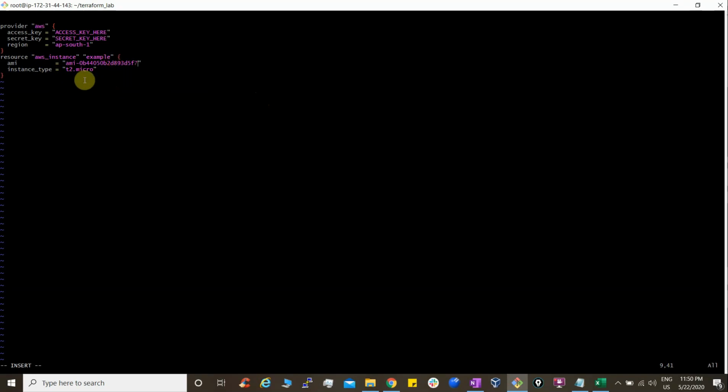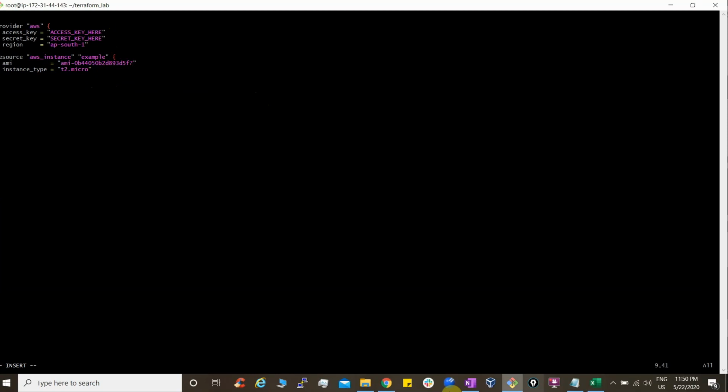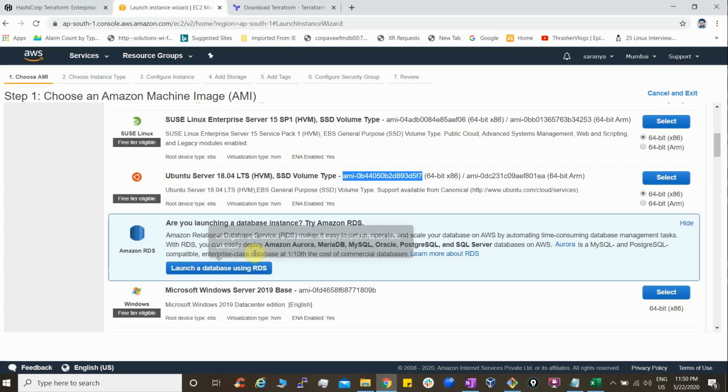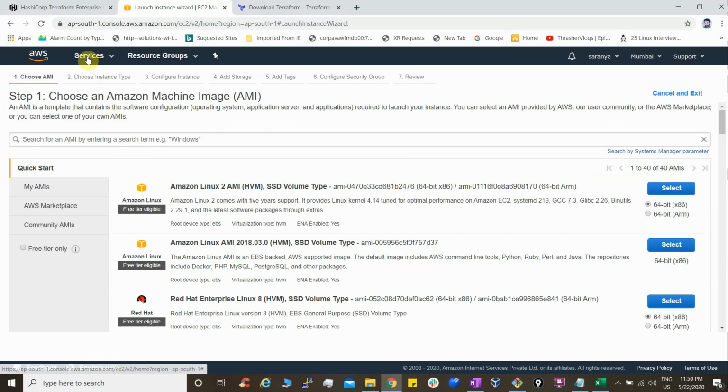The instance type we are going to provision is the free tier eligible t2.micro, right? So leave it as it is. The fields still left to fill are access_key and secret_key. Now I am going to show you where we can get these.